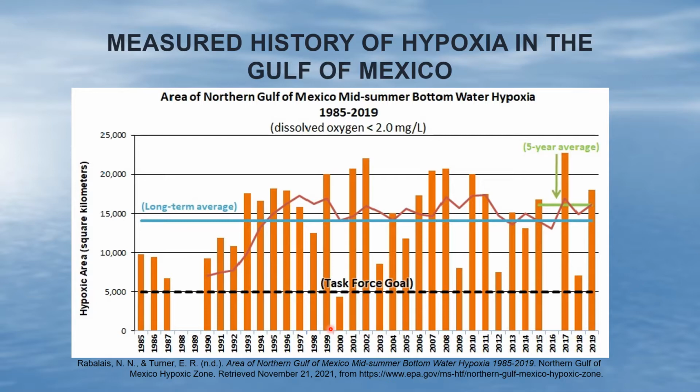Versus years where there are droughts and less precipitation, there's less nutrient runoff that we receive, and that causes smaller areas of hypoxic dead zones. This makes it so we can actually predict year to year what we would expect the hypoxic area to be depending on the rainfall in the spring.